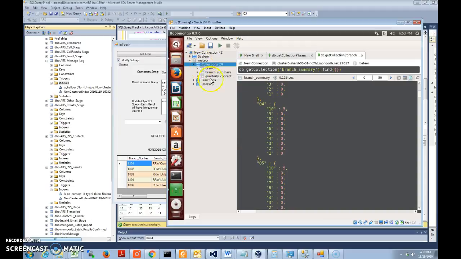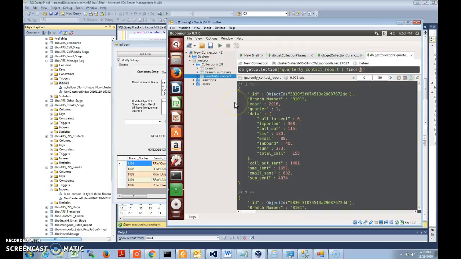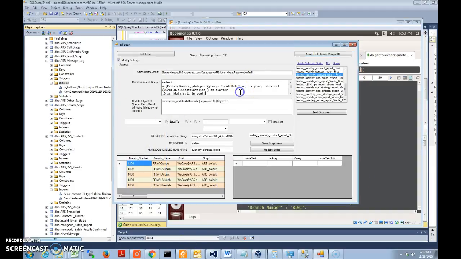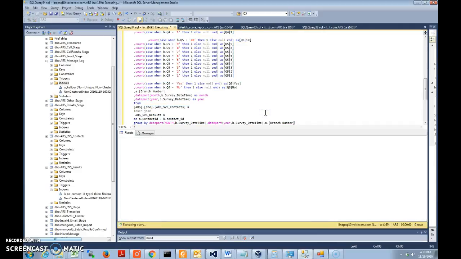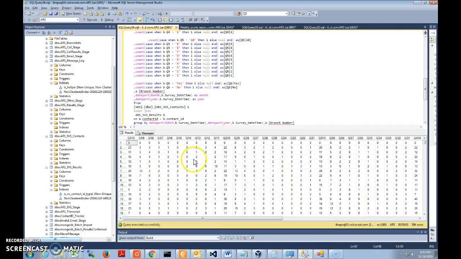So if we were to click on this, the quarterly contact report. We, in essence, could send over your entire database, and my hunch is under about 4 or 5 minutes, which is pretty impressive in my opinion with the proper aggregation and all the different things on here. All the queries are done in here, so if you ever want to make sure the data's been pulled properly, we could always throw it back in SQL. And hold on. And that will run the query for you, and you can see.